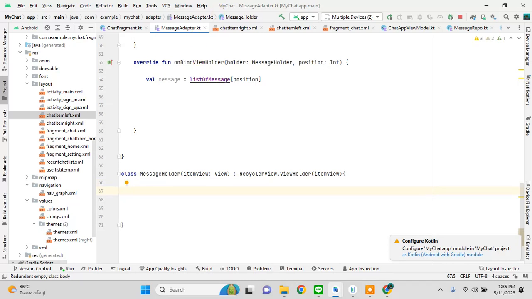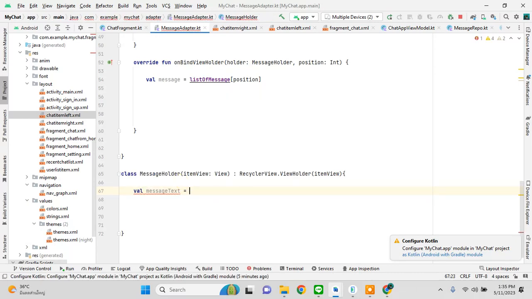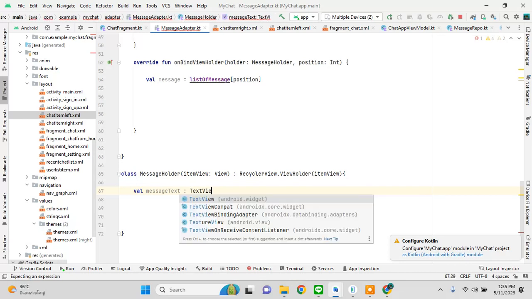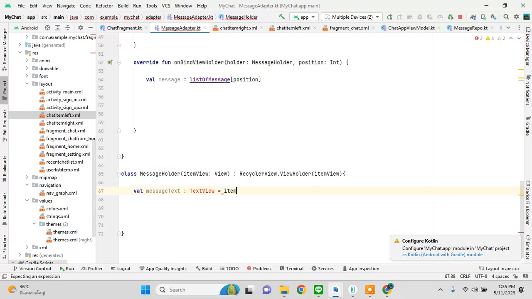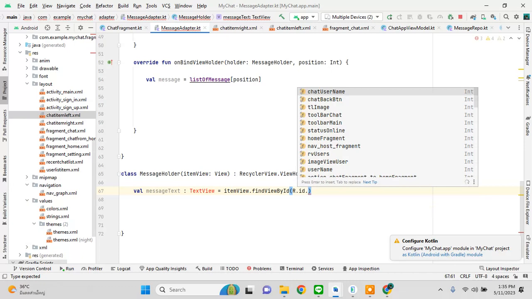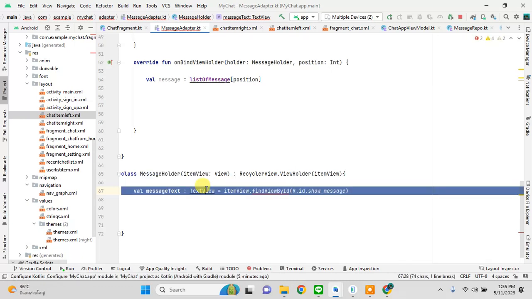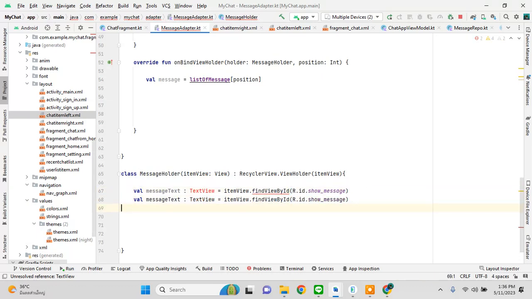So only two things presently we are displaying. If you want to display the user's image, you also have access to it, so it's up to you. Okay, so item view, find view by ID, show message, and the time of message sent, time of sent.